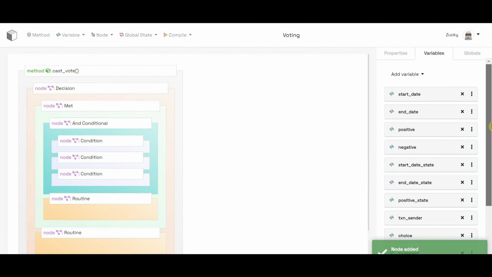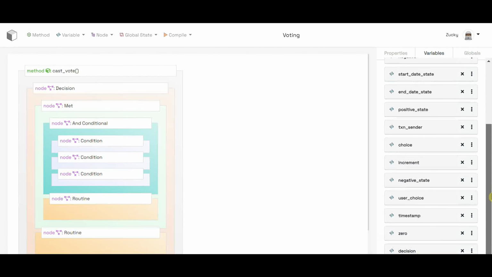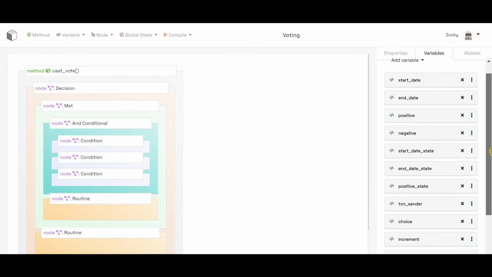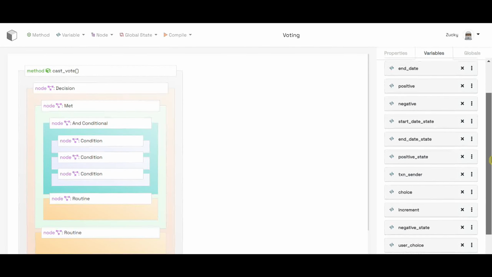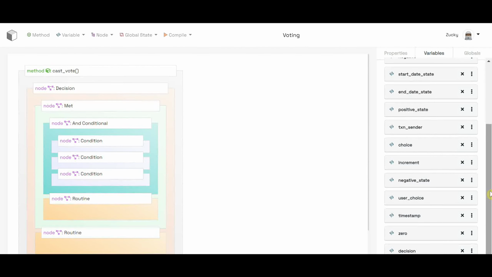Also, okay, I think we have it all sorted out, but then we have to write to the user's state, which is the decision, and it would be user choice, and then we have a choice key.